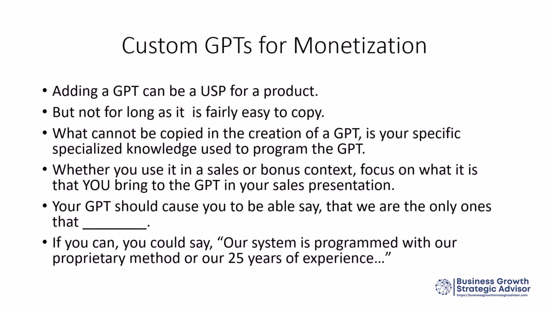Now, where do we go with that? Here's what you say about your GPT. I said "our system," because I just didn't call it a GPT. I could say, this programming that you're about to use is programmed with our proprietary method, or it's programmed with our 25 years of experience in doing X. So what am I saying to the customer? I'm giving you this GPT as part of my product. Yes, I know you've seen these things elsewhere. But when I put this in this GPT, you can't get this from any place.